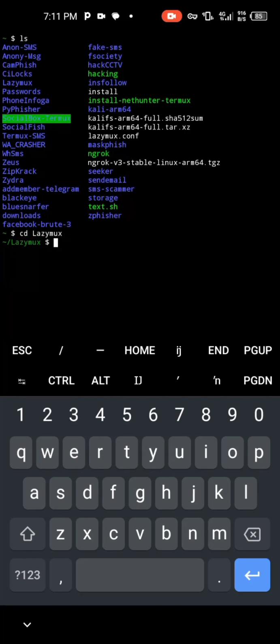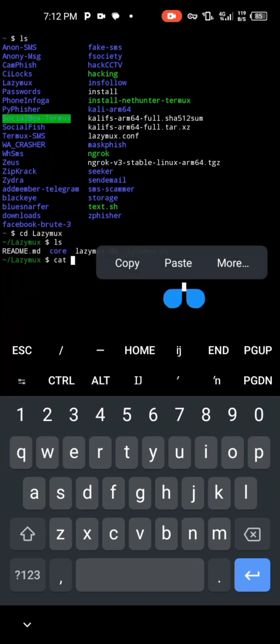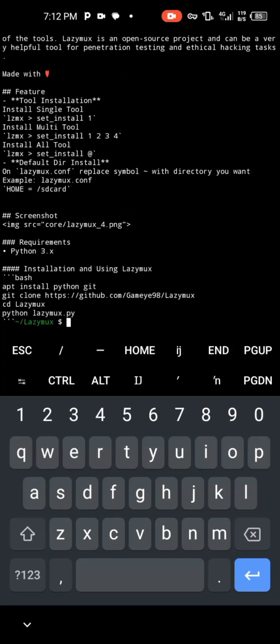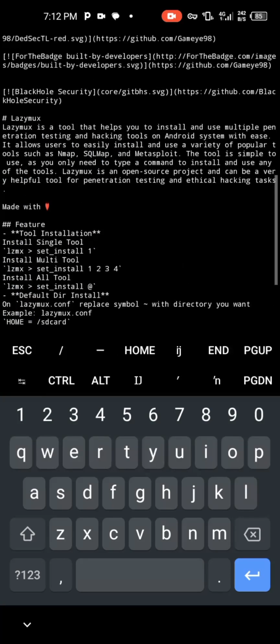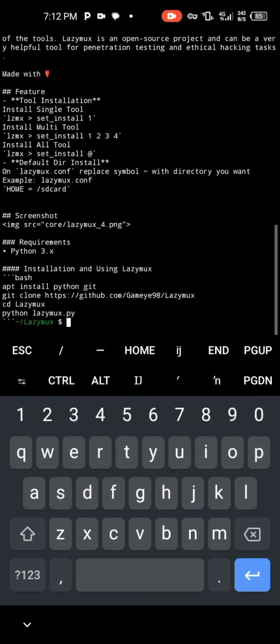Like I said in the first video, I now want to view the contents of LazyMux. So what will I type? I'll just put ls, which stands for list. Next, I can read how to use the app and how to run it. I already know, but for your sake I'll show you. So I'll copy it and then cat it. It's just like plain English. You cat it, and then you'll be able to see what is inside. So this is the instruction on how to use the tool, but I don't have the time to be wasting.